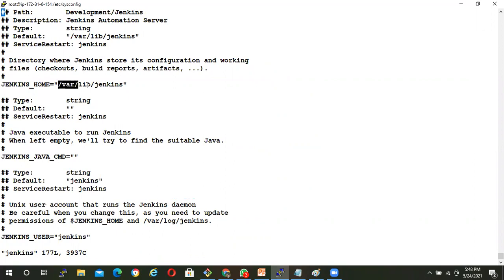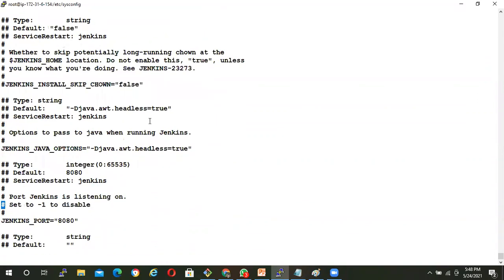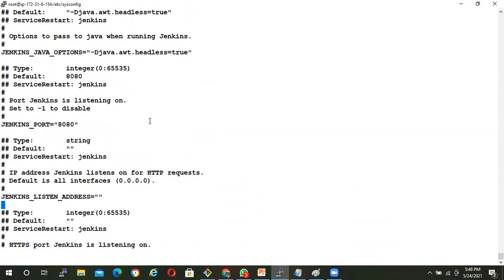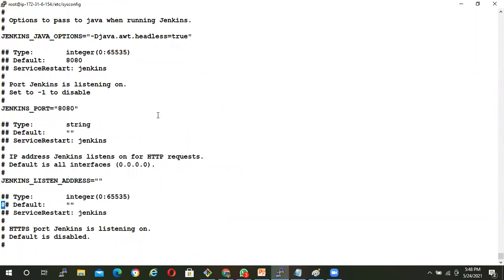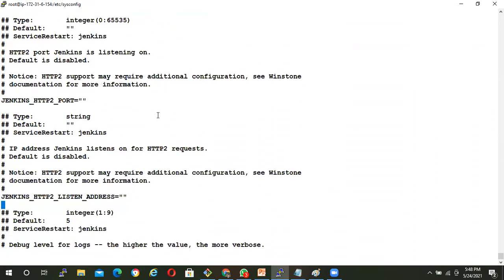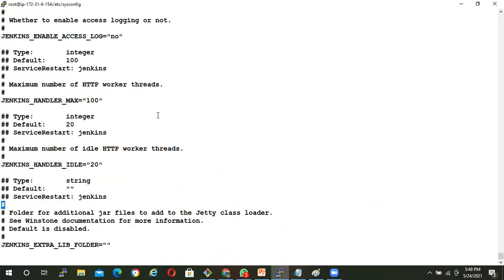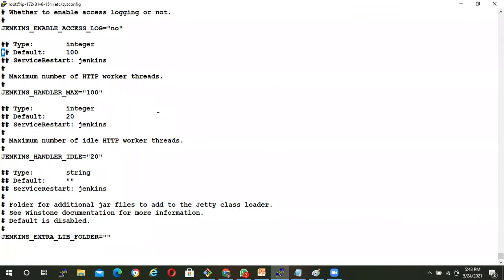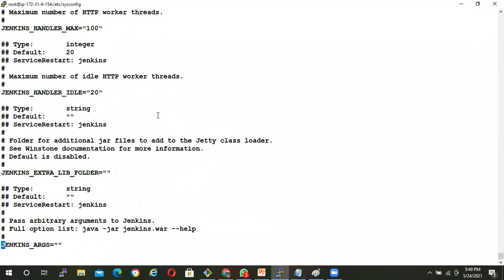And then this is the home directory where most of the repository, jobs and everything will be dumped. We don't have any jobs right now. That is the home location, where you can change anything if required. And yeah, we were referring to the port number. This is where, if you want, you can modify it. So you just spend some time. This is the main configuration file. Generally people who want to check anything come here. Okay, looks like the Jenkins access log is disabled. That could be the reason we're not seeing anything right now.